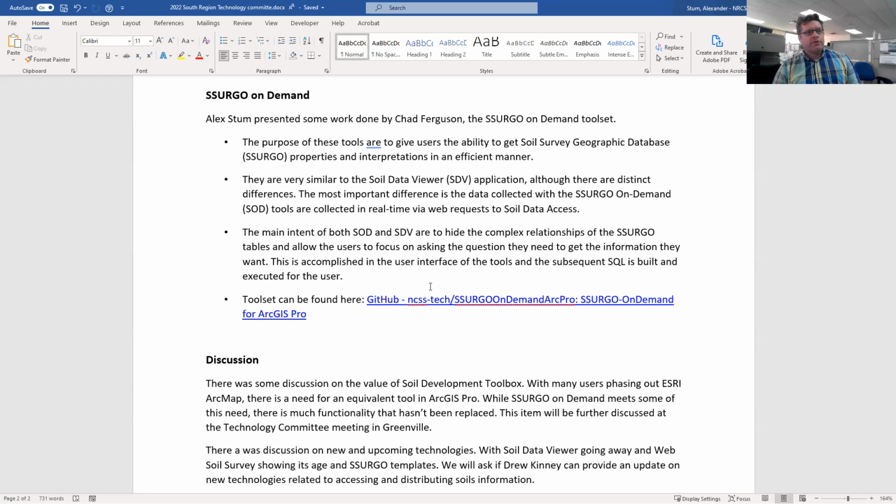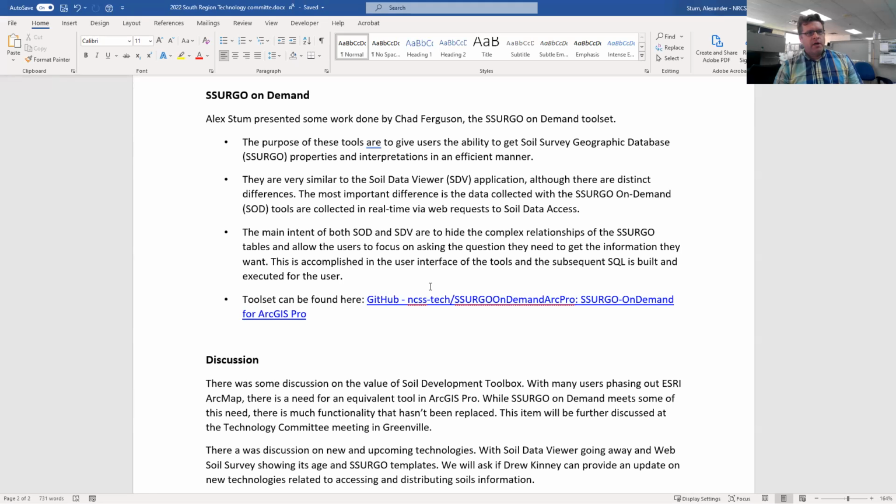It's a much leaner version than the Soil Development Toolbox, but it's a very powerful tool. What it does behind the scenes is create big, nasty, long SQL queries and send them to the Soil Data Access database, which allows you to query all kinds of information, soil properties at various depth ranges, soil interpretations.